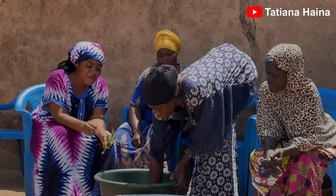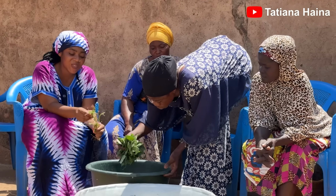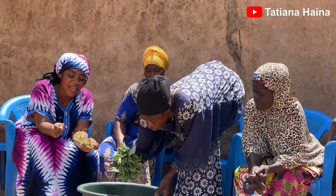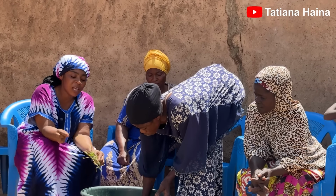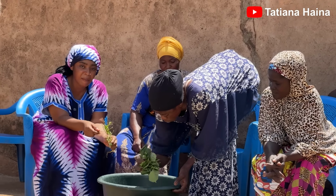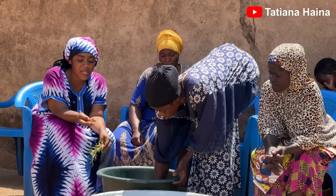So hello everyone, hope you all are doing well. Today is another beautiful day here in Tamale, in the village in Tamale at Mashogu. And today we are going to make teasets. That's a popular food here in Tamale. That's their staple food with these leaves.